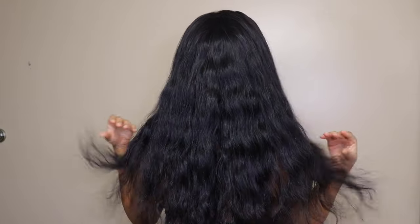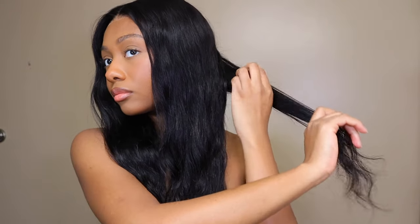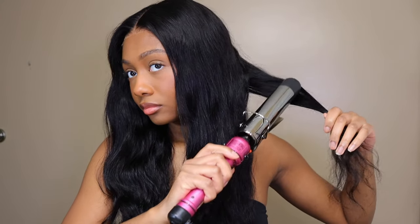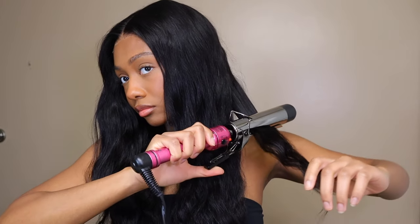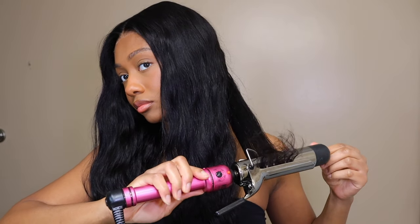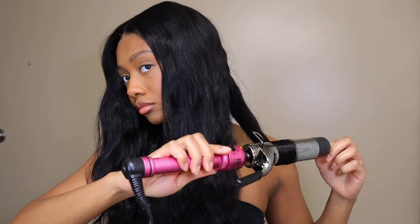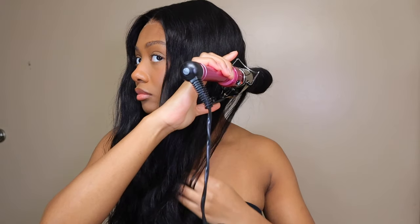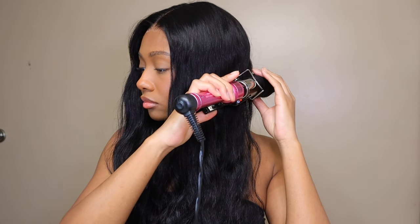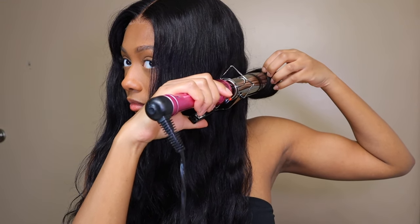So now I'm just showing the density of the hair. I do wish the density on this wig was a little bit higher because the hair was perfect. I loved how silky and shiny. You guys can see how shiny this hair looks, and I love how dark it looks as well. But I do wish the density was just a little bit higher. I just like when the density is a little bit higher and the hair has more body to it, but that's not a big deal. It didn't really bother me. I just kind of wish the density was a little higher.